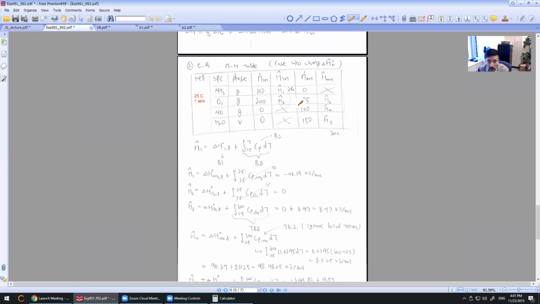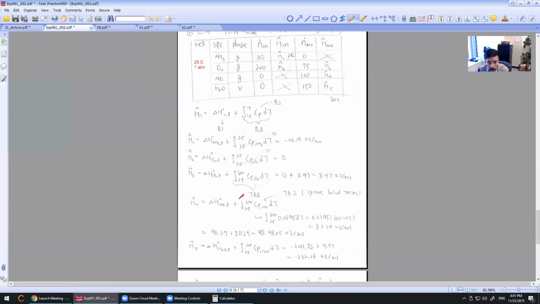Okay. H3 is about oxygen from 25 to 300, right? So the heat of formation of oxygen plus the integral from 25 to 300 of CP oxygen dT. We find that the first term is 0, but the integral is not going to be 0. How do we find this? We can use the pre-calculated integration value from Table B8 or Table B2. But if you find the species in Table B8, that is much easier because it is pre-calculated. So we just need to read the value at 300.